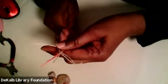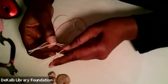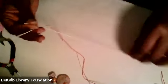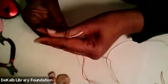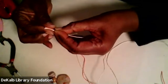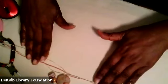So now that I've got all of that straightened out, what we're going to do is take our cords, spread them out. I've given myself two ivory colored cords, tip colored cords, whatever you want to call this color, and one salmon color. And I'm going to bring all of the ends together. I'm going to bring three ends together. And I'm going to lay that off to the side.